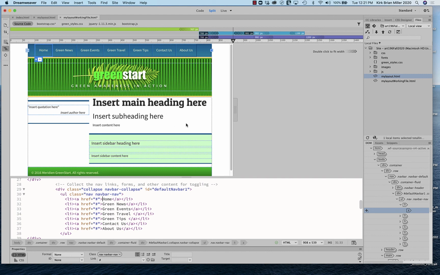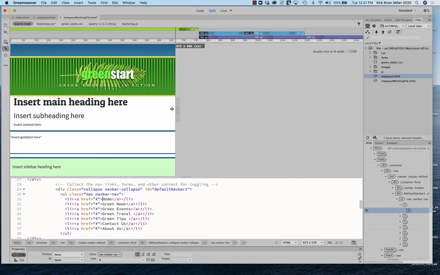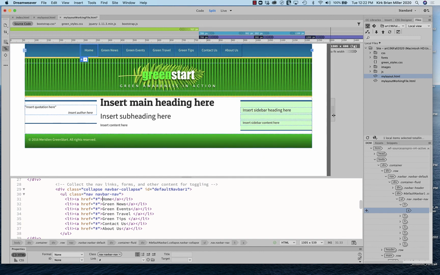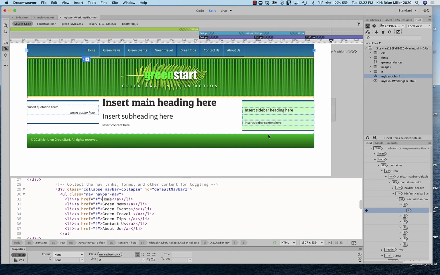It still has 8 units. So we have 4 and 8, and then 8 down here. And then we push this over 4 units so that it fits properly. And then for a small screen, we have the following. So that goes down even smaller, and we have the right order. That we have our article that gets presented first, and then we have the asides. So we've done a bit of work here, but it's working pretty nicely now.